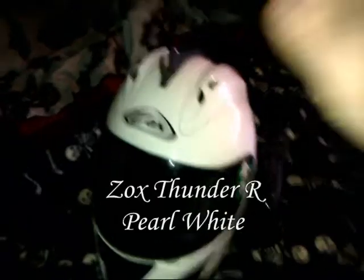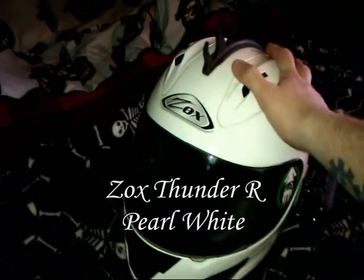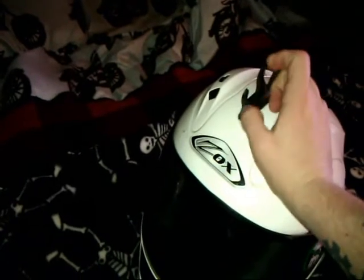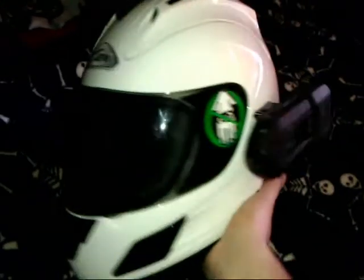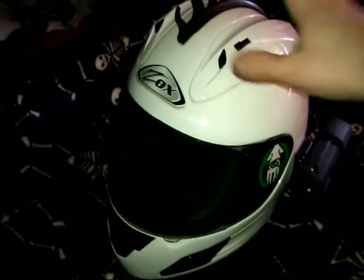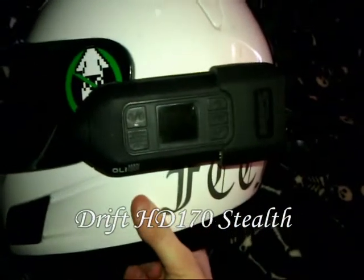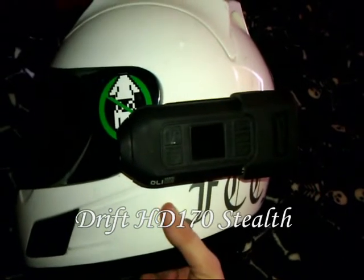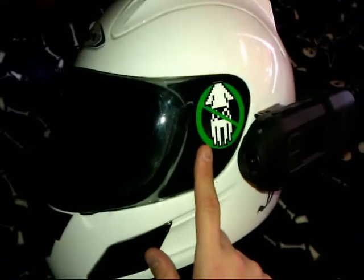Helmet number two is a little older — this is the Zox Thunder R. I love this thing because in shape it's very similar to the Icon Alliance. It's got the dual vents on top, but it's naked down the center, which I like because I dig mohawks on helmets. I love the 3M rubber adhesive style — I'm not a big fan of the broom bristle Marvin the Martian looking stuff. This is my moto vlogging helmet, obviously. You guys have probably seen the video where I talk about my camera setup, but I use this helmet for vlogging because it's older and I'm not so worried about hurting it by sticking mounts on it. I rock a Drift HD 170 Stealth — it's a very user-friendly camera.